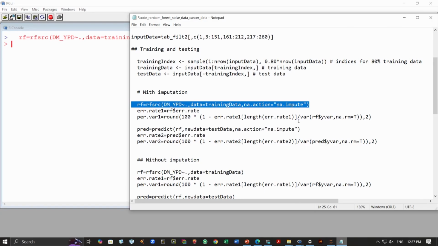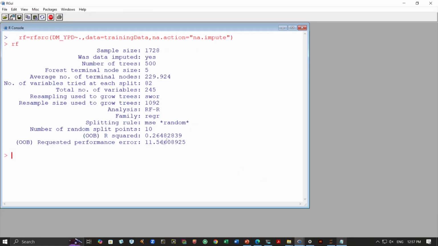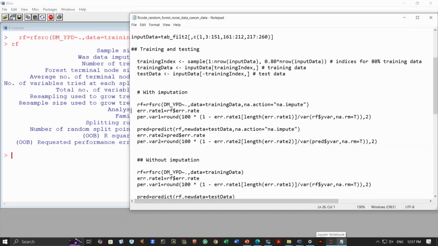So we also did the imputation here. I have shown you how to do imputation in the case of lasso regression. We did not do the imputation there because that was actually taking a lot of time. I think the imputation is done now. So let's see, this is the OOB R squared, and then the sample size. Earlier, if you have seen, the training data was only about 400 because a lot of the samples had NA values, so they could not be used for training.